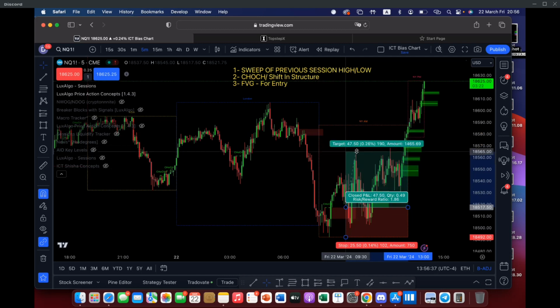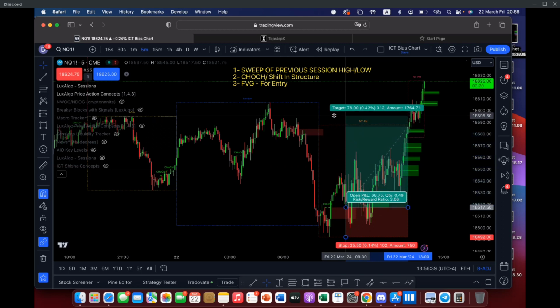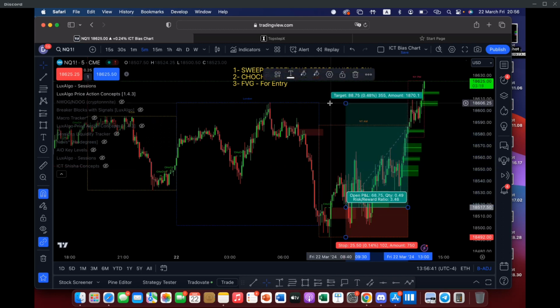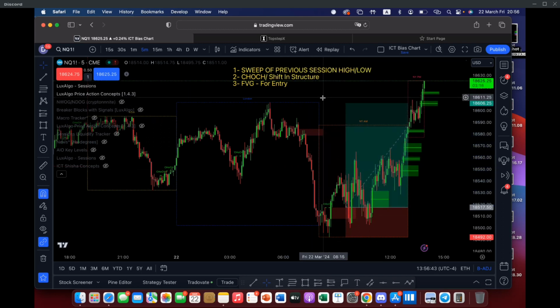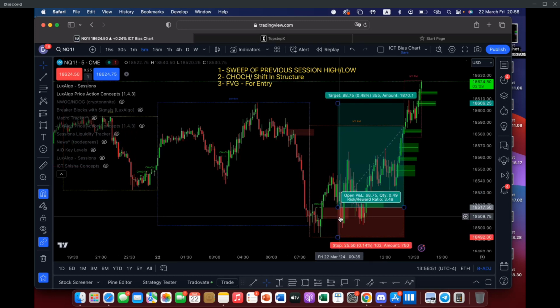Around this right there for 190 ticks. But you can hold it until previous session high. That is your maximum target, right? You enter here, your maximum target is here. It is not your only target. You can take partials at every single swing high, for example. Or if you're looking for a $200, $300 trade, you will just take 300 and get out of the trade, okay? That's it.